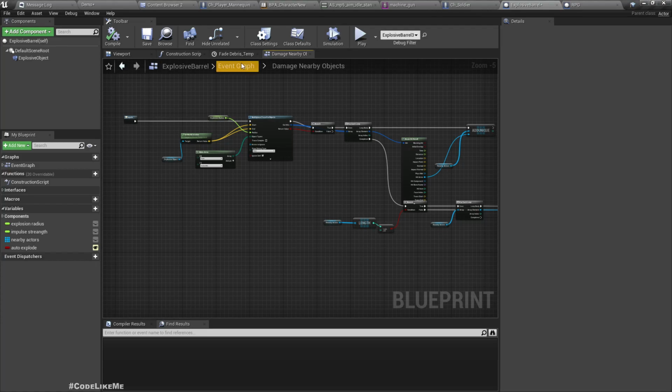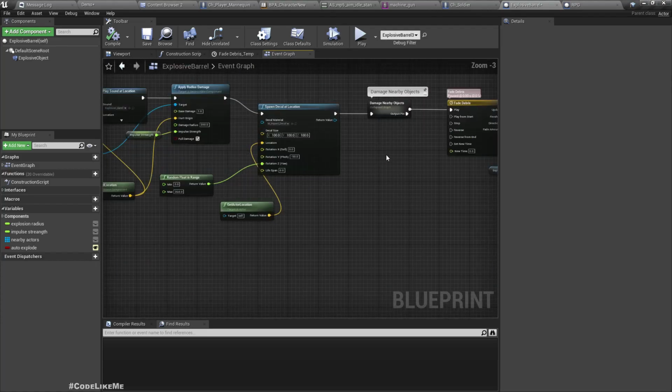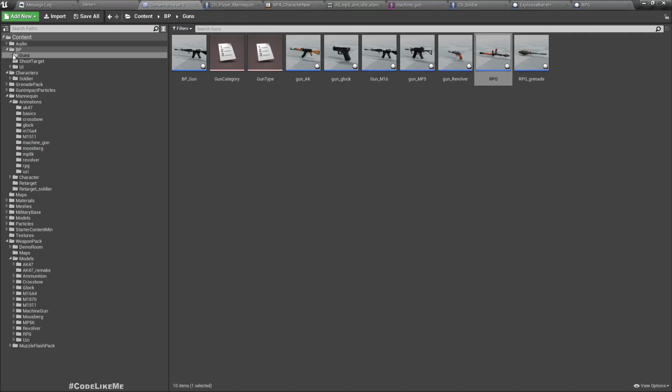To do that, I think it would be better if we define an explosive actor component that handles the explosions and dealing damage, etc. So that we can use that same component in here and also in the RPG grenade as well. Later on, when we implement things like hand grenades, we can use the same mechanism.